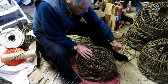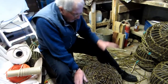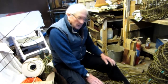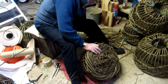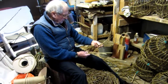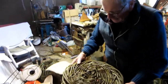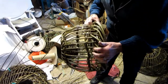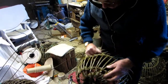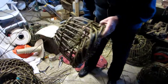I'll just do a rough tie on the bottom, tie them in just temporary so that they sort of cure or grow into the shape, you know. Takes the strain off of it. And now here's the finished pot. And by putting the rubbing strake on, it's protected all this bottom row that goes down onto the rocks, and therefore is protected against chafe.